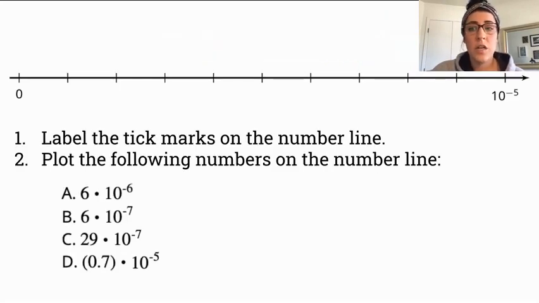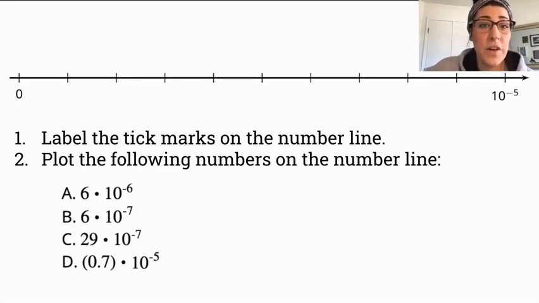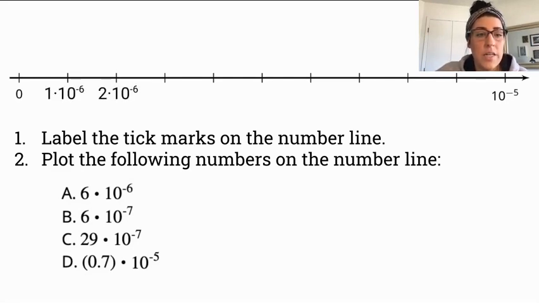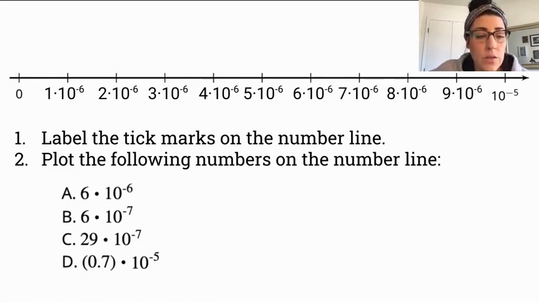So in this activity, you're given a number line. You're going to start by labeling each tick mark on the number line and then plot the following 4 points onto that number line and then answer the remaining questions. Pause the video here to try on your own, and then we'll discuss together. Okay, now that you've had some time to work, this again looks very familiar to the warm-up. So we should have labeled the tick marks as such, where each of these are being multiplied by 10 to the -6. So make sure you do label all of those tick marks. And now we're going to go through and plot those 4 points.